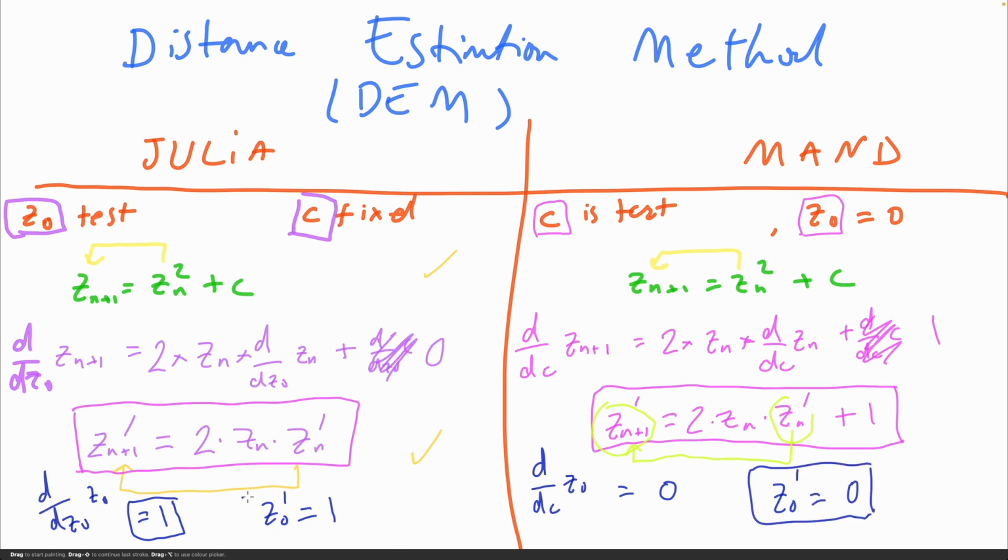Sometimes you'll find online people get this wrong, or the wrong way around, or they just set it both to 0 or both to 1. But this is the explanation of why they are different. It explains why the actual iteration formula is different and why the seed values are different. So that's an explanation of the calculations.